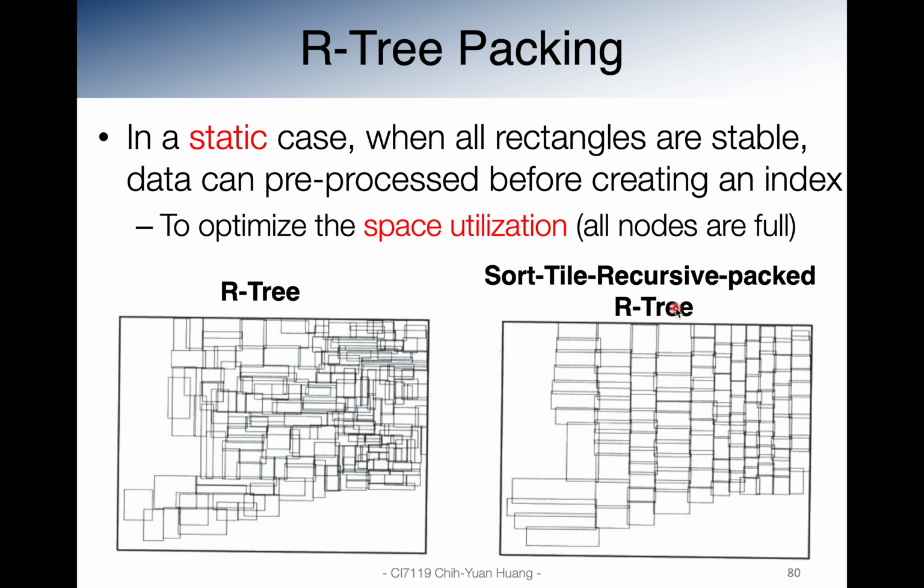What it actually does is sort the data according to the XY coordinates. As you can see, it's a little bit similar to a grid structure. You first sort the data and then see, okay, this portion of the data has a certain number of entries as the threshold. Let's just assume, for example, that here we have 1,000 entries in this region.